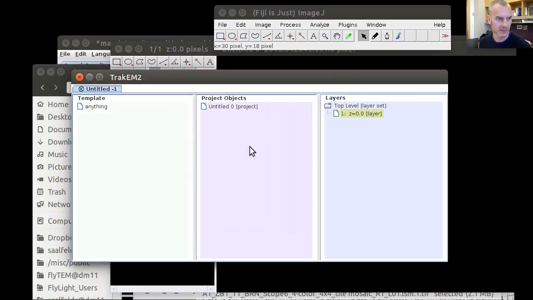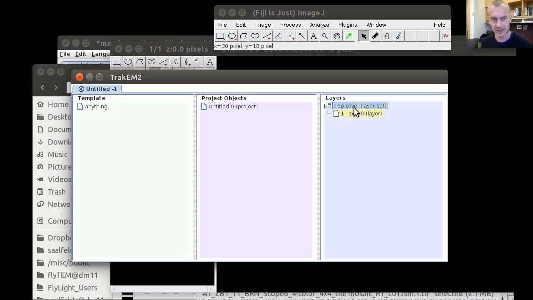In the main window, these two columns are not interesting for us right now, but we're interested in these things here. We will generate a layer in TrackEM2, an independent layer for each individual channel. In our acquisition, we have 5 channels. It's actually 4 wavelengths, but the 488 wavelength is present 2 times.